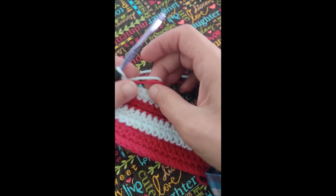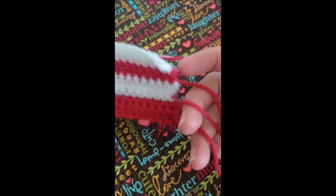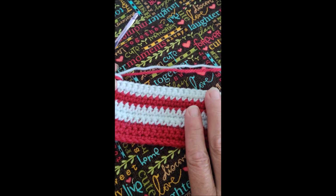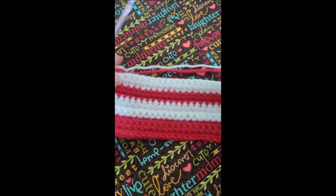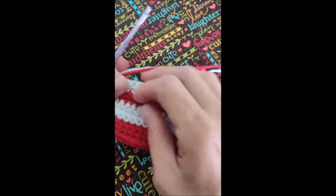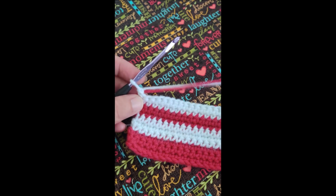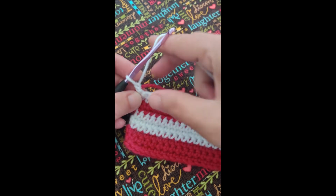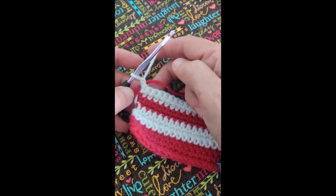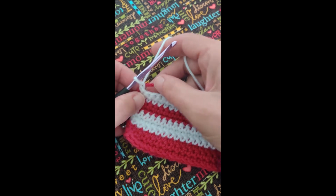I think the pattern might not have you carry like that, because I notice that my yarn gets all tangled up because it's a small project, and we're doing a small amount of work, so we're going back and forth quite a lot, and it does make it a little confusing with the yarn. But that's the only reason I could think of why the pattern doesn't have you just drop the yarn in that first one. It doesn't note it, and that's why I didn't do it, because we're actually carrying the red this time once again.